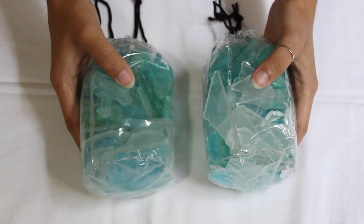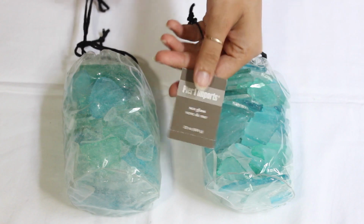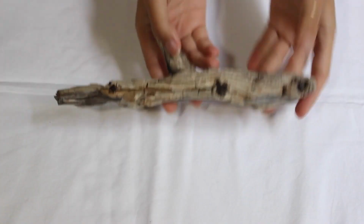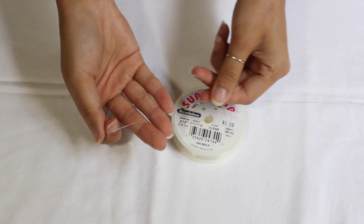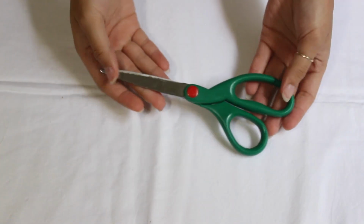So for your supplies, first you'll need some sea glass. You can totally go to a beach and find some, but I just bought 2 bags from Pier 1 Imports, but 1 is probably enough. You'll also need some driftwood, and I found mine at the beach. Then you'll need clear fishing line, twine, scissors, and super glue.